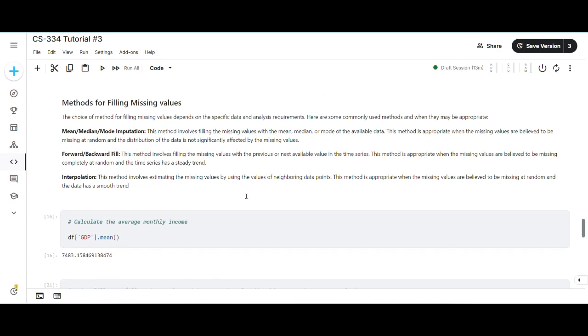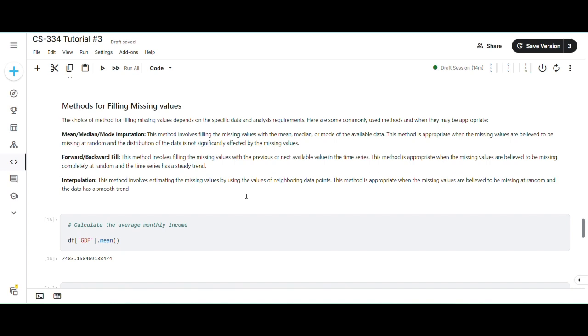The second technique is forward or backward fill, which is actually pretty simple. When we apply forward fill, whichever value is missing is replaced by the non-null value right next to it. If right next to it is another missing value, then it's replaced by the one that's next to that, and so on. Similarly, backward fill works in the opposite way. If a given value is missing, it will be replaced by the first non-null value behind that value in your given data frame.